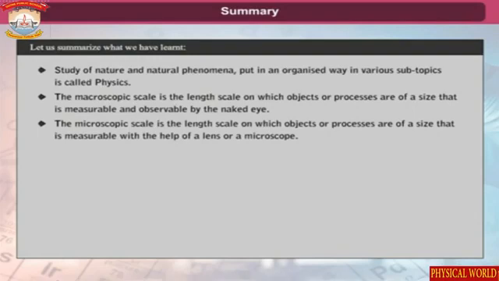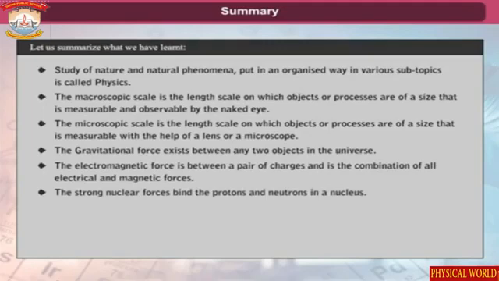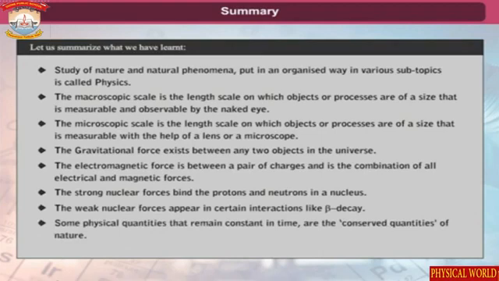The gravitational force exists between any two objects in the universe. The electromagnetic force is between a pair of charges and is the combination of all electric and magnetic forces. The strong nuclear force binds the protons and neutrons in a nucleus. The weak nuclear force appears in certain interactions like beta decay. Some physical quantities that remain constant in time are the conserved quantities of nature.